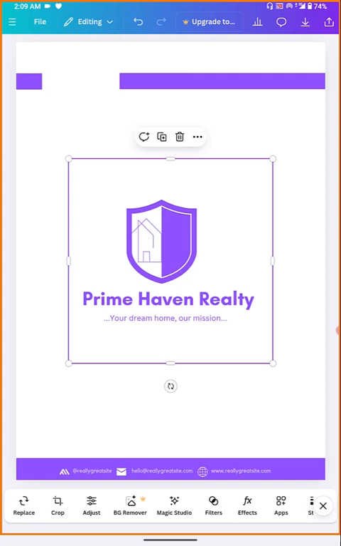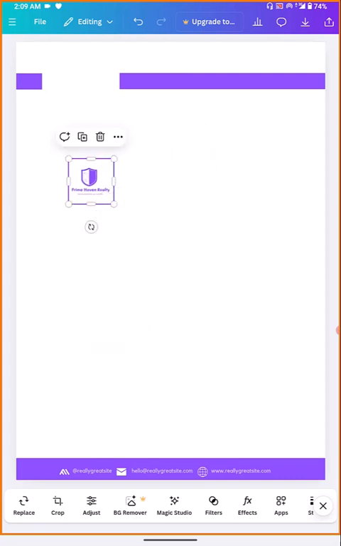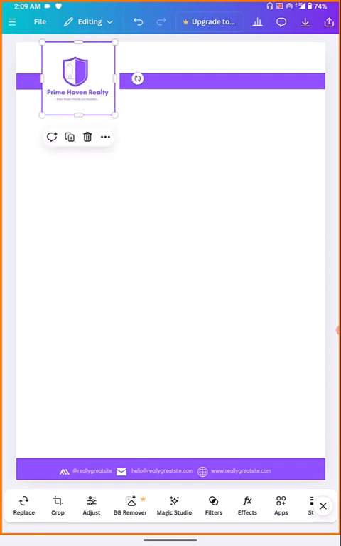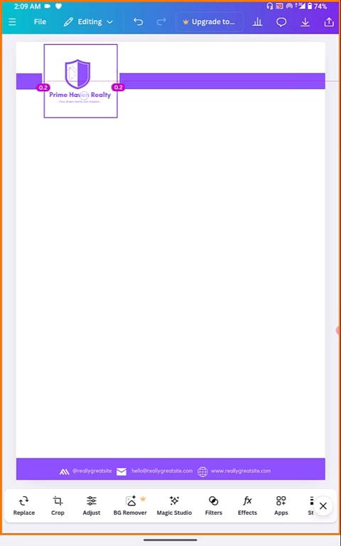So I could bring in the logo to stay where it has to stay. So this is where it belongs and I'm going to bring it in this way. And here we have our letterhead all good. So yes, I'm going to just make sure it touches the edge and here we are. So this is our letterhead. We just designed a letterhead for this brand and it's looking great.